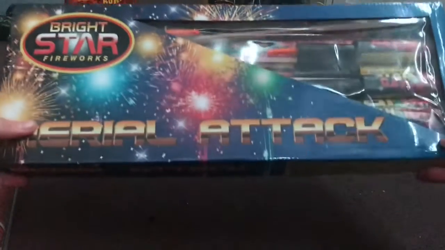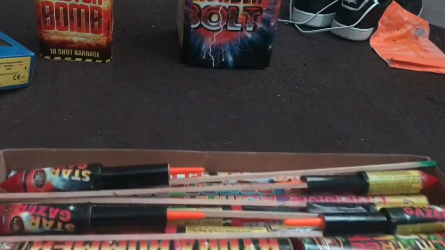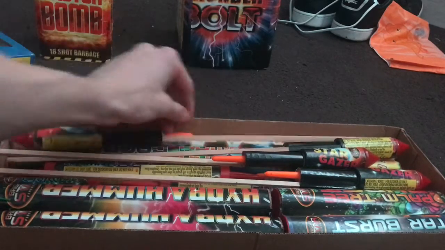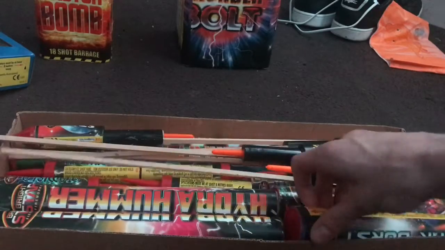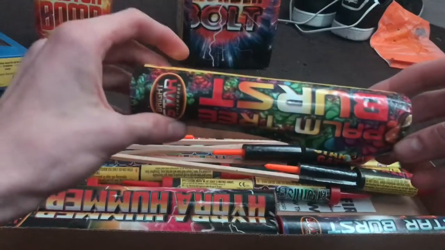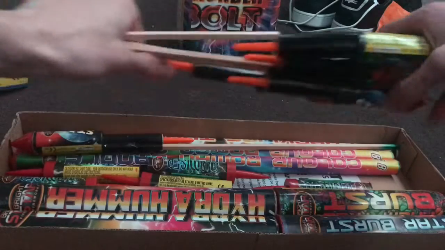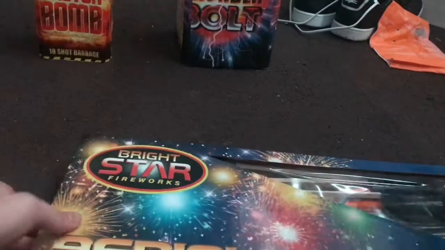And I have the aerial attack selection firework box with 20 fireworks in it. See, it comes with some rockets, stargaze rockets, and some Roman candles, and some of these. Starburst. And we have a few of these ones as well. And this is the rockets. I'll do some separate videos on these.